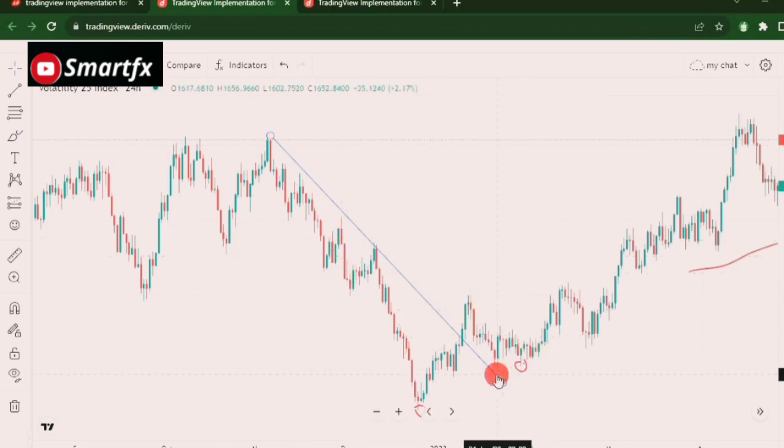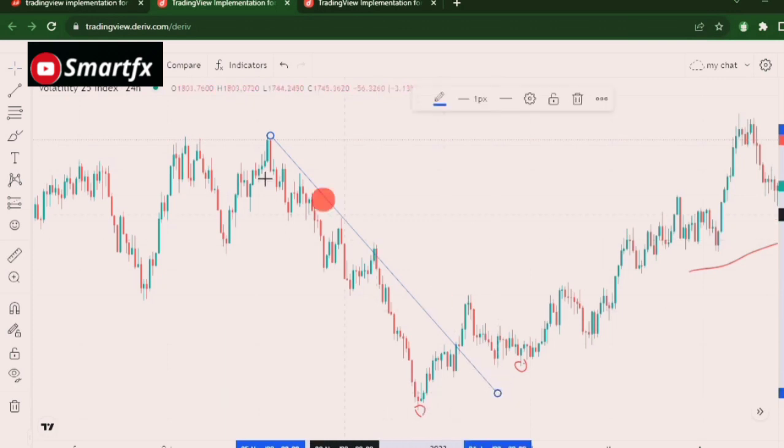If you adjust your trend line, you'll be able to trade this market. But yes, you trade this market on this third touch. If you make your trend line from this point to this point, you'll be able to trade here and here. If your trend line catches here and then here and here, you'll be able to trade on this third touch.